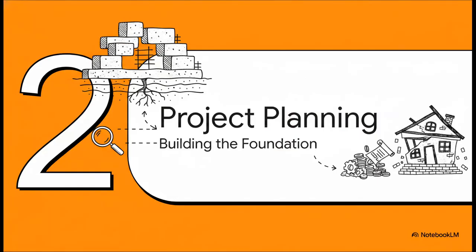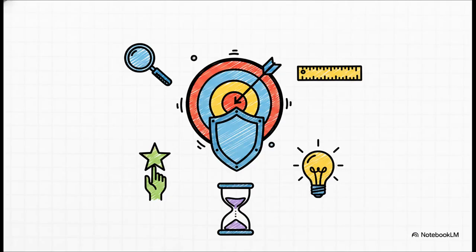Section 2, Project Planning and Management, Building the Foundation. Listen, planning is quite literally the most critical step in this entire process. Jumping into buying a massive new IT system without a solid plan, it's exactly like trying to build a house without checking the soil first. Eventually, it's just going to collapse. So the absolute first step in building this foundation is establishing realistic goals, and we do that using the SMART methodology. That stands for specific, measurable, attainable, relevant, and time-based. So instead of just vaguely saying something like we want to be more efficient, a SMART goal dictates we will reduce duplicate tests by 25% by the end of the fiscal year. See the difference? This strategy directly aligns your IT goals with the broader business objectives of the whole organization.